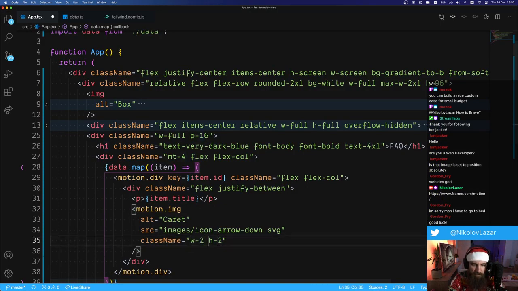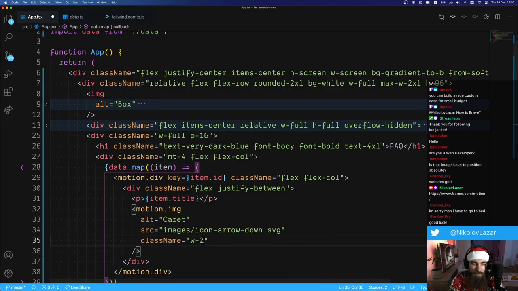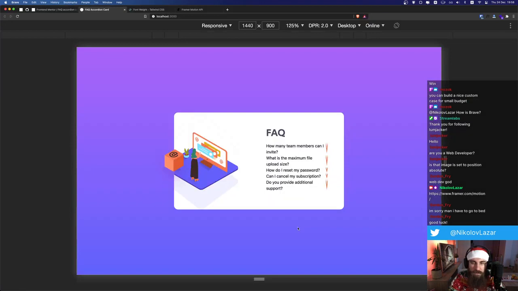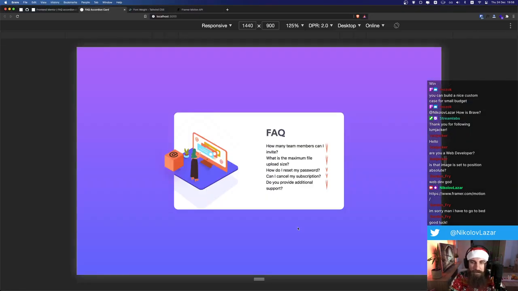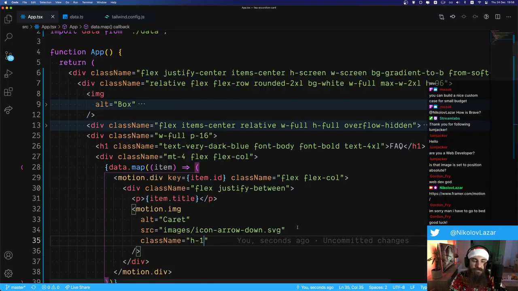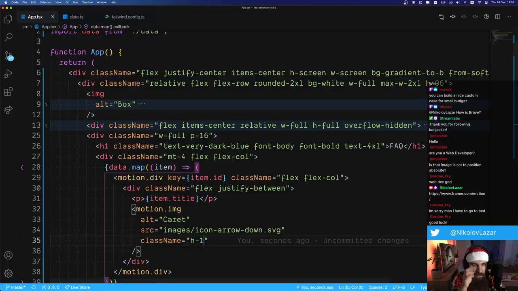Width is 2 and height is 1. Okay, is that a thing? Oh, okay, I don't even need the height. I can only use the width. Oh, god damn it. What about the height? Exactly. Maybe we can use 2. No, that's too big.